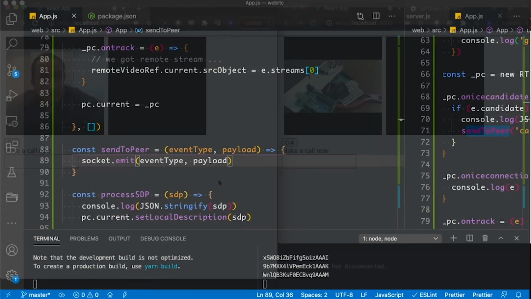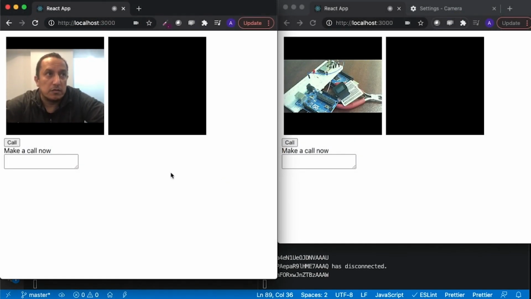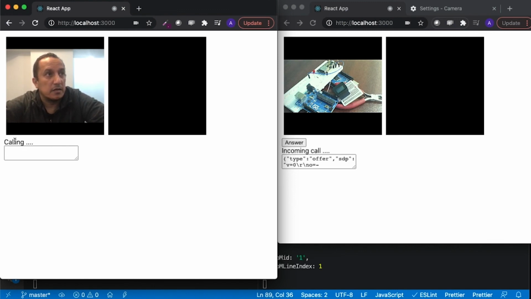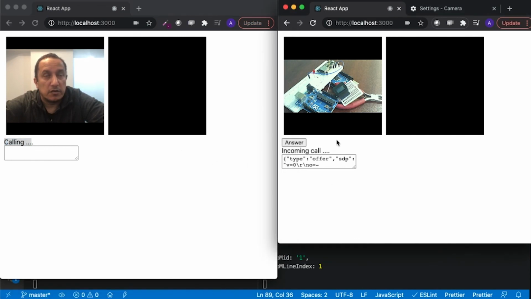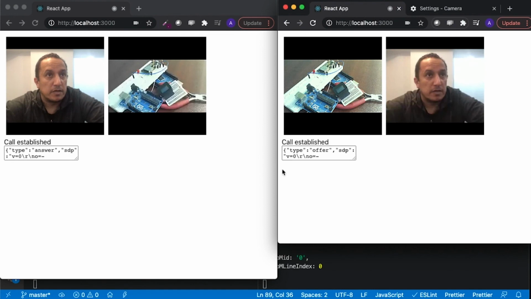Let's go ahead and test. Okay, so let's press the call button from this side. It's now hidden and we're showing calling. And on this side, the button has changed to answer and it shows incoming call. So we answer and we have a connection established.